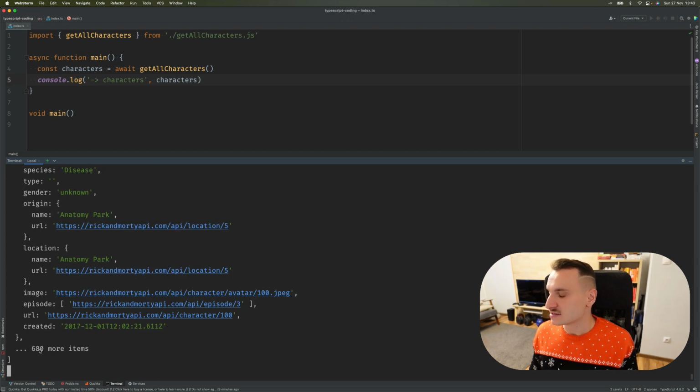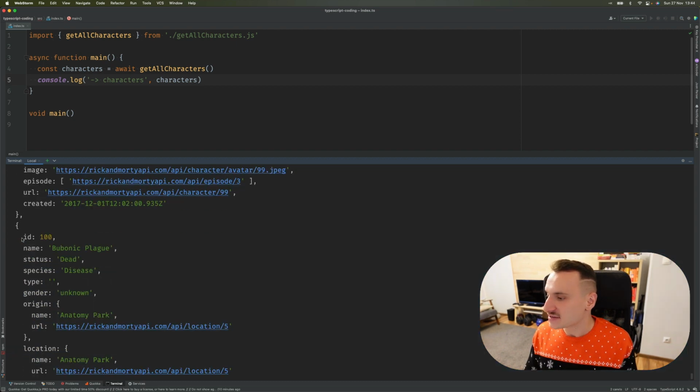So we get almost 800 characters from the show. Each of them is an object in our array. As you can see, each character has its own ID. Usually, this is the property that we will use to identify a given object in our array. And it would be great if we could use it to actually get this data really fast from the array. To do this, we'll have to create a dictionary in which ID will be a key and the value will be this object that we have for each character.